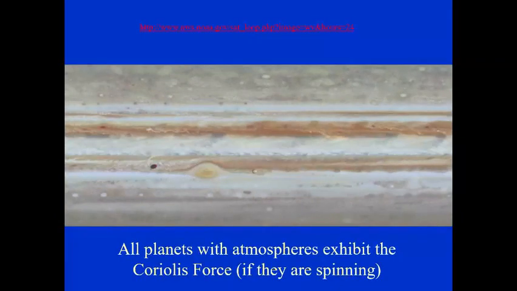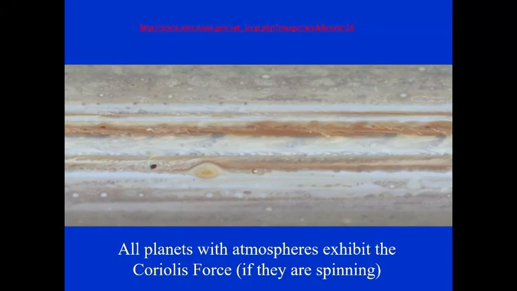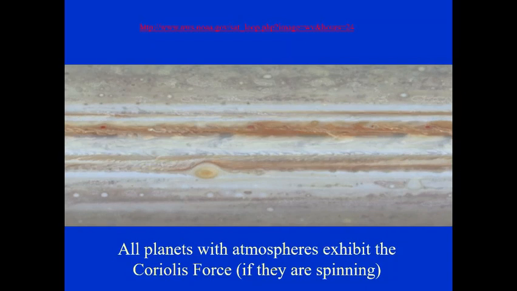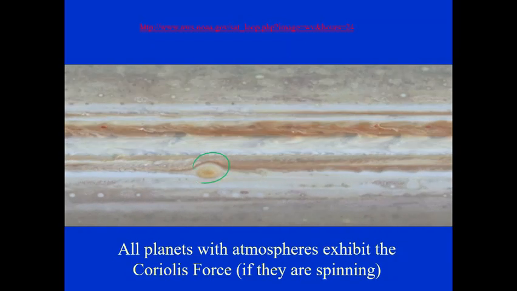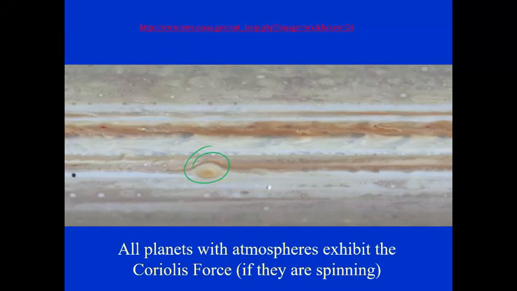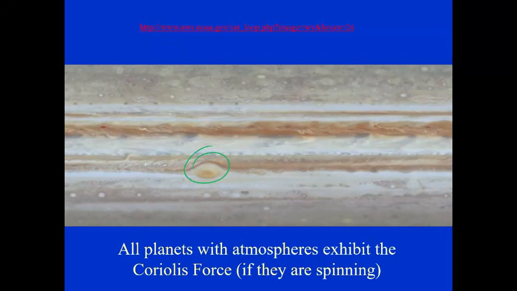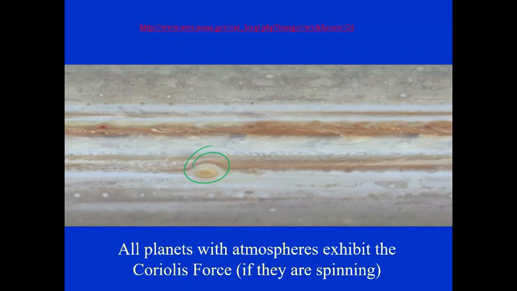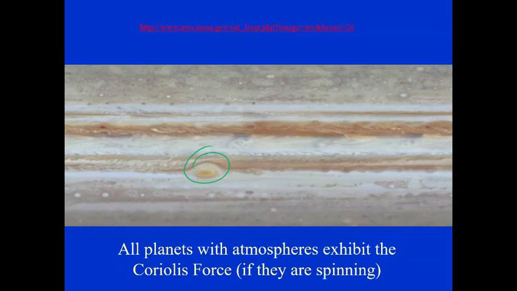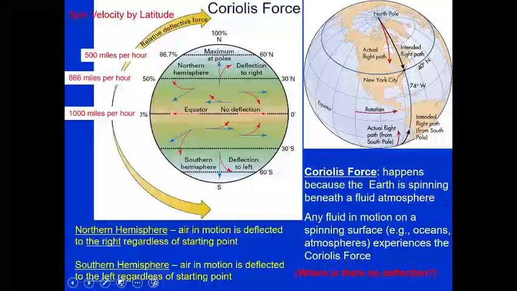All right, so Coriolis force also works on other planets, by the way. You've probably seen depictions of the famous red dot on Jupiter. It's actually a never-ending storm that is in part happening because of the strong Coriolis effect on Jupiter. Jupiter is a much larger planet than us, 389 times larger than Earth, and it rotates in only 11 hours. So it has a day in 11 hours, and it's got a really strong Coriolis force there.